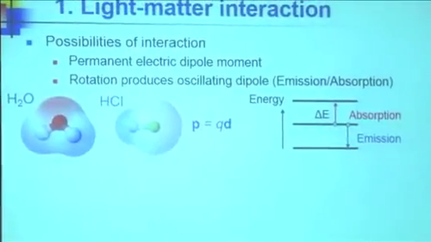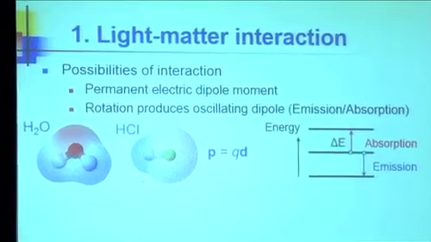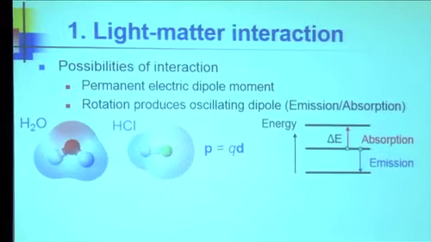Any questions? Okay. So light-matter interaction is really a simple idea. If you imagine a molecule like HCl, that would be a heteronuclear diatomic molecule. That is, the two nuclei are different, heteronuclear, in contrast with homonuclear. H2O is polyatomic and it has a bend. It's more complicated. But think about our HCl, and I should have written mu here.